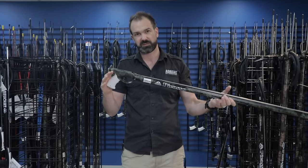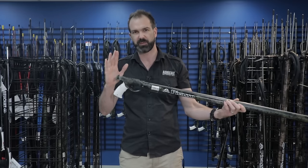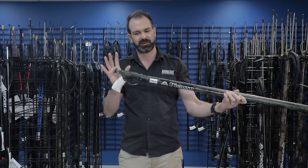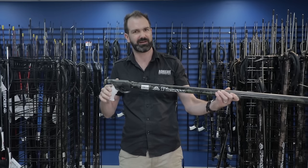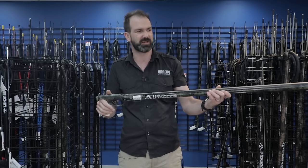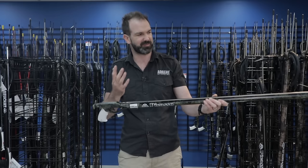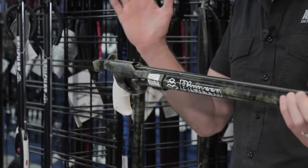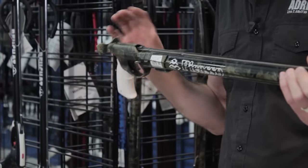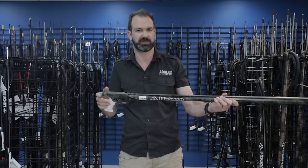When you are loading your first or possibly even your second spear gun, again like I suggest, use your open palm. Be careful of your finger getting anywhere near your trigger mech, as this can actually set off the trigger. If you touch that trigger while you're trying to load and there's anybody nearby with your spear gun pointing at them, obviously it's a pretty dangerous situation. Make sure that you've got an open palm when loading and that nothing can slip into your trigger mech and possibly pull the trigger.